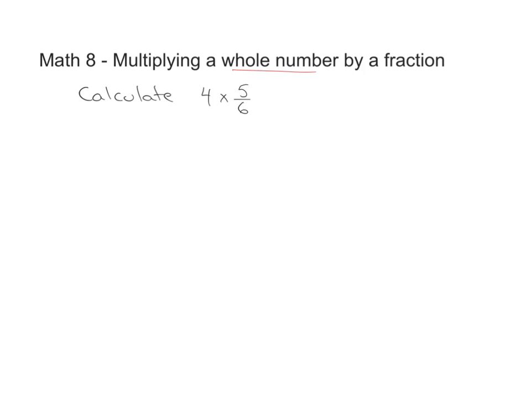I've got an example here for you so you can see: 4, there's our whole number, and the fraction is 5/6. So 4 times 5/6, how do we do this? I want to show you two ways. The first way is using a diagram or a picture. Diagrams and pictures work great if the numbers are on the smaller side. If the numbers end up being bigger, it becomes harder and harder to do. So let's just quickly try this.